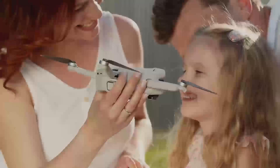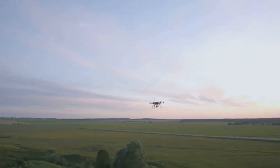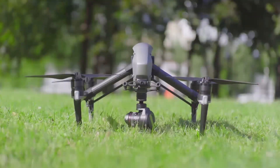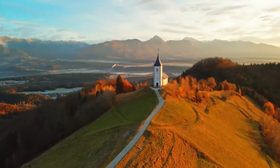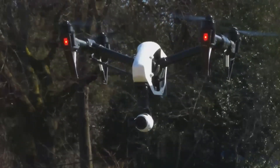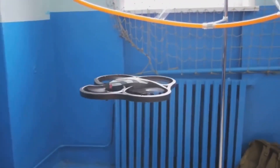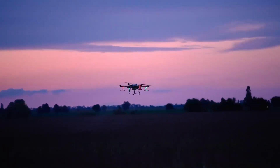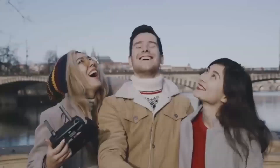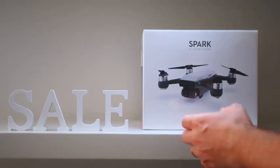Let's dive a bit deeper into some of the other details that could make the DJI Mini 5 Pro a standout choice for drone enthusiasts. One of the great things about the Mini Series is how compact and lightweight these drones are. The Mini 5 Pro continues this tradition, making it a fantastic option for those who want a drone that's easy to carry around. Whether you're traveling for work, going on vacation, or just out for a hike, the Mini 5 Pro is the kind of drone you can toss in your backpack and forget about until you need it. Its small size doesn't mean it's underpowered — it still packs a punch with its advanced camera and longer battery life.